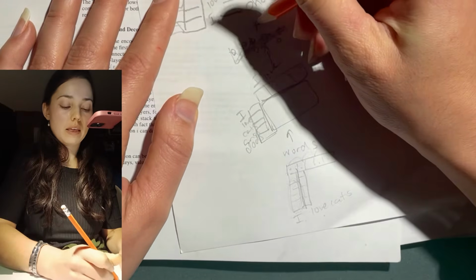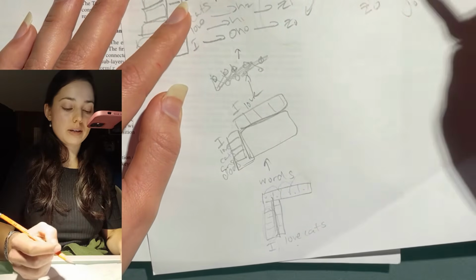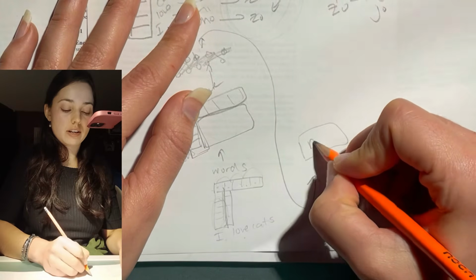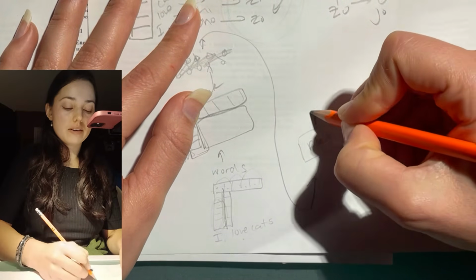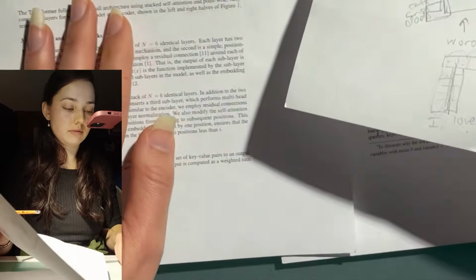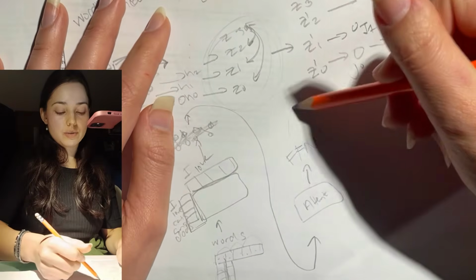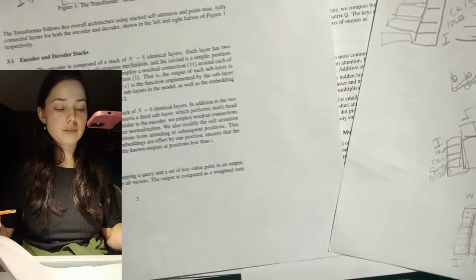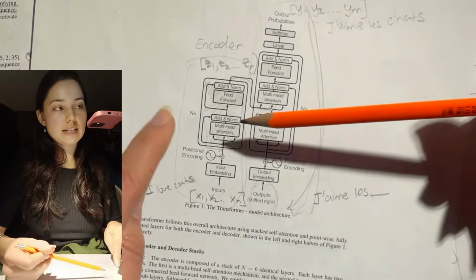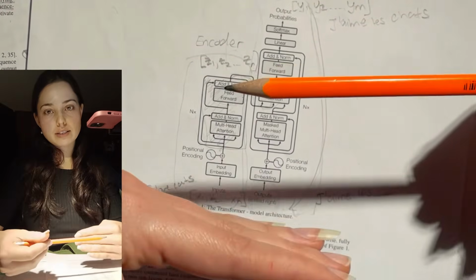Okay, and then it would go into another attention layer. I'm running out of space, but I don't know why I started this way. But let's say it leads to another attention layer here. So you'd have another attention, and then you'd have another fully connected, what do they call it? Feed-forward network or layer. And it would do this 6 times, okay? So even though it's shown here as a simple attention mechanism and then feed-forward, it's actually a much longer thing that's really compressed, okay?